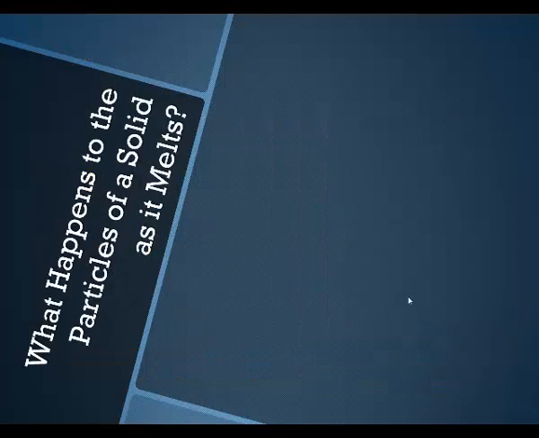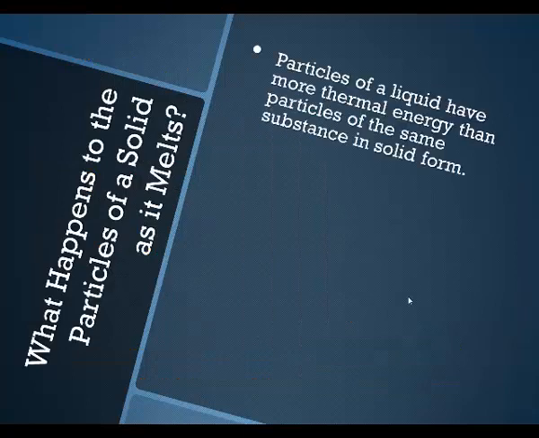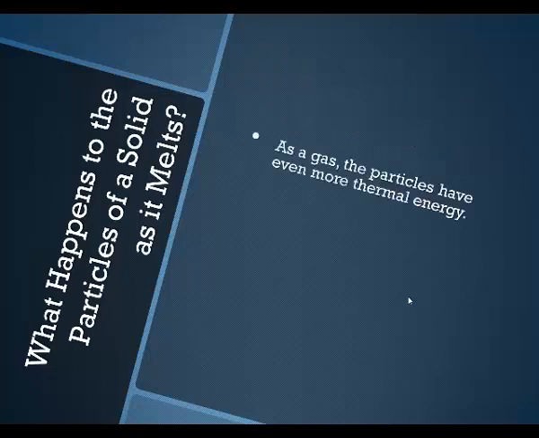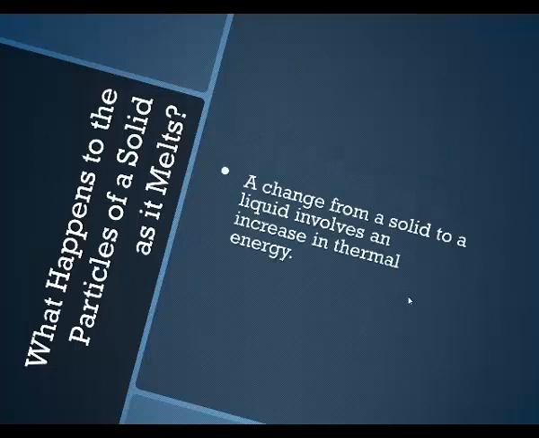What happens to the particles of a solid as it melts? Particles of a liquid have more thermal energy than particles of the same substance in solid form. So as a gas, the particles have even more thermal energy. A change from a solid to a liquid involves an increase in thermal energy. So we have to add thermal energy.